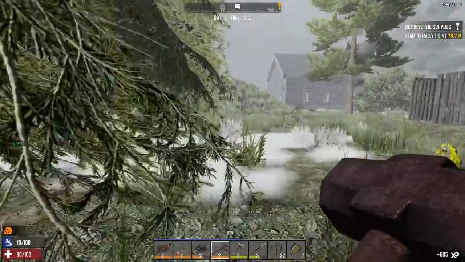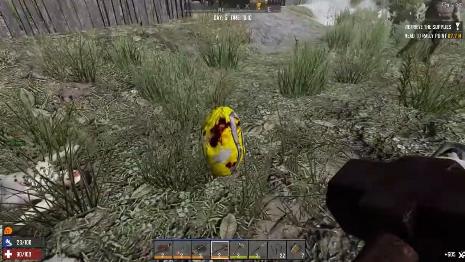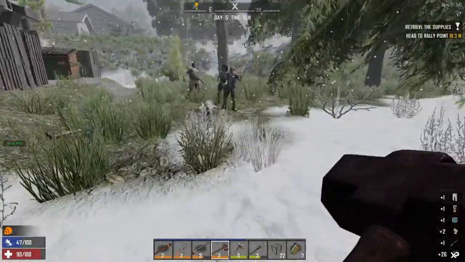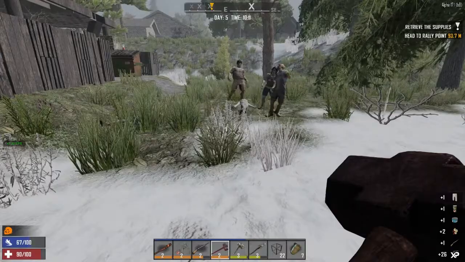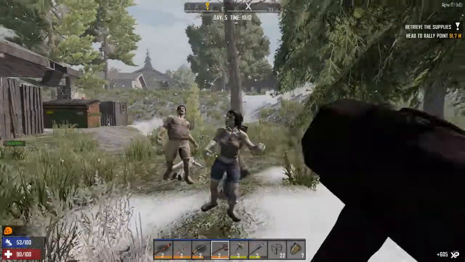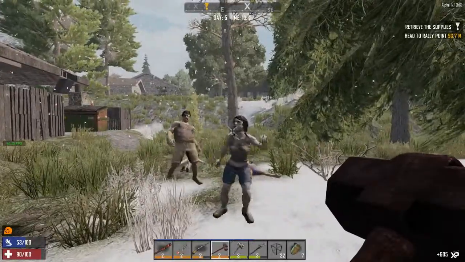Ooh, yeah, let's run over here. Nothing to see here, you guys. Oh, we don't even know what we got. Tuna, miso, shorts, a shotgun, and some shotgun shells. That's good, because I just used one of my shells to kill a wolf.